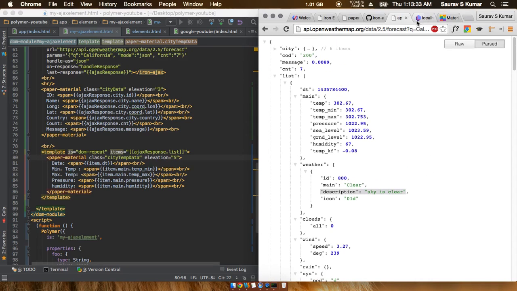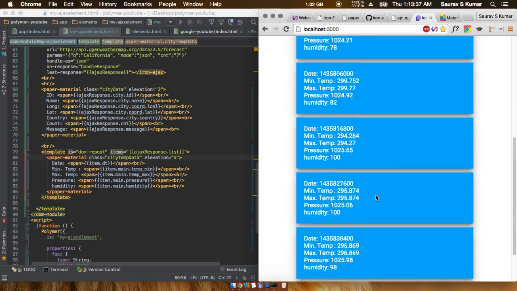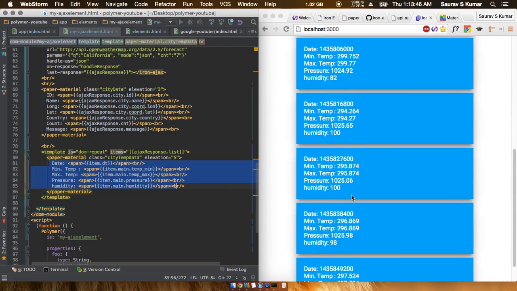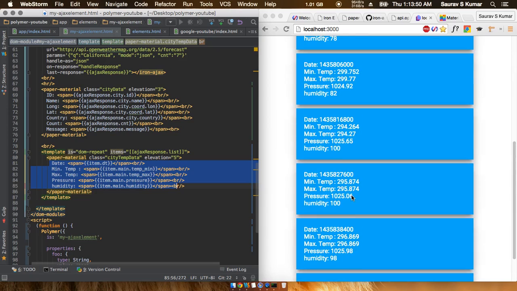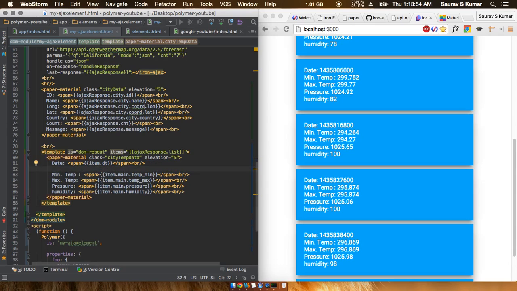And one more thing is that you don't have to go on to write all these 7 elements, since this is an array. And you can see I have just written these 5 properties which are just looped over one over the other and produce this whole list of cool looking weather forecast. So let's do it.